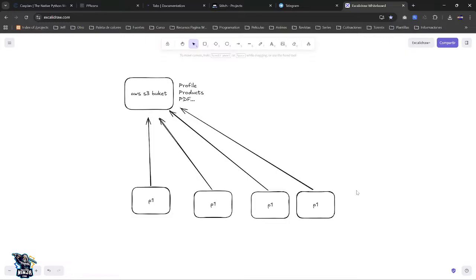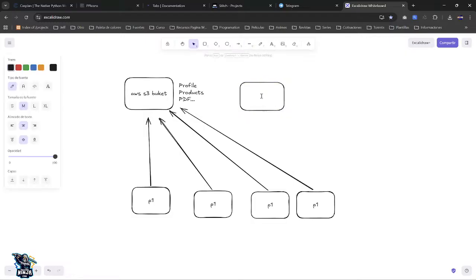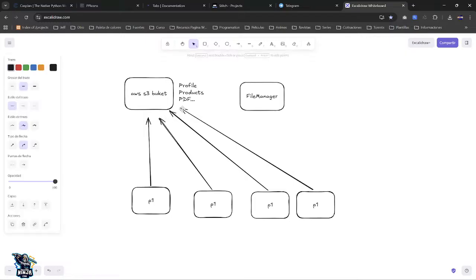So I create a file management, which is the intermediate of the S3. So we're going to call this file manager. So instead of all these applications pointing to AWS, they're going to point to my server now.